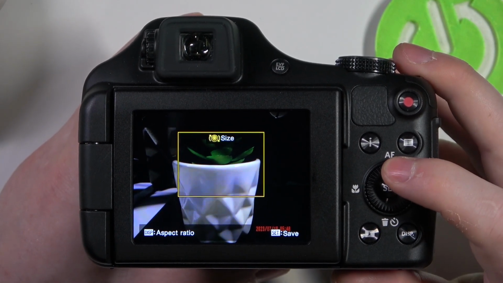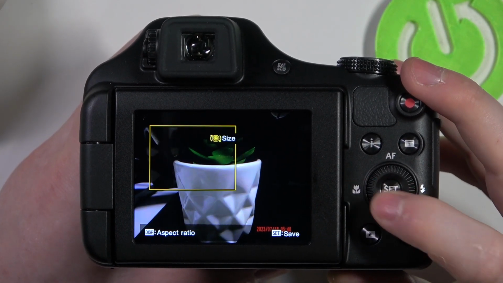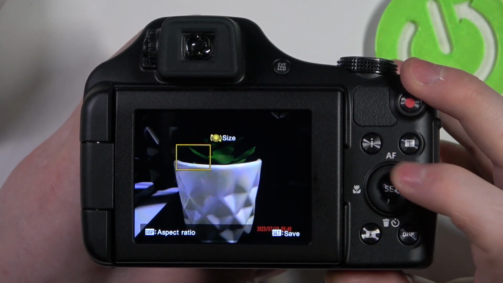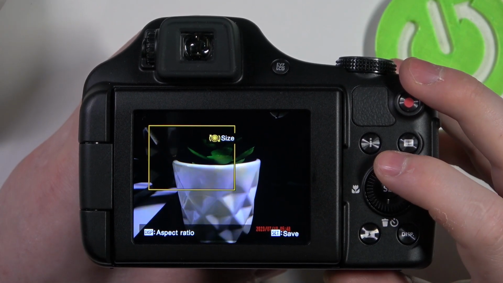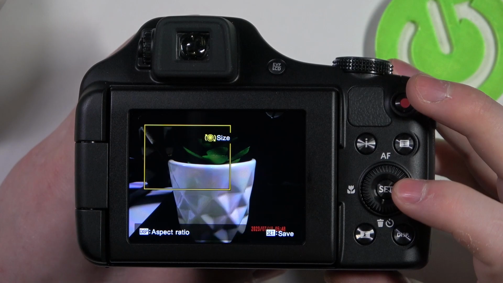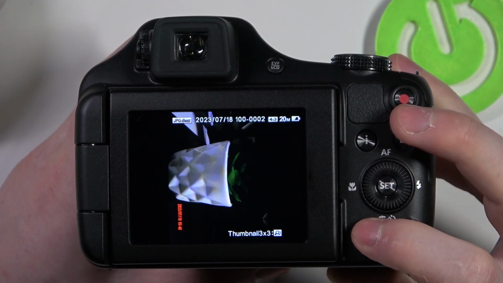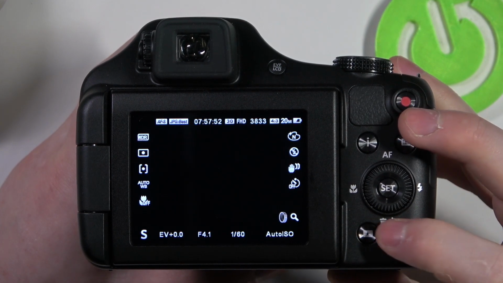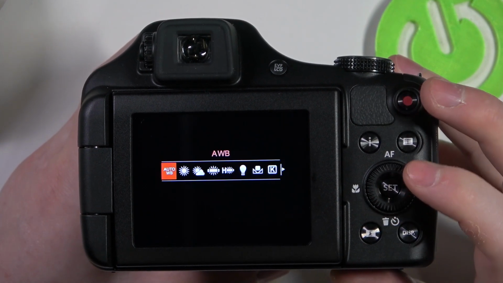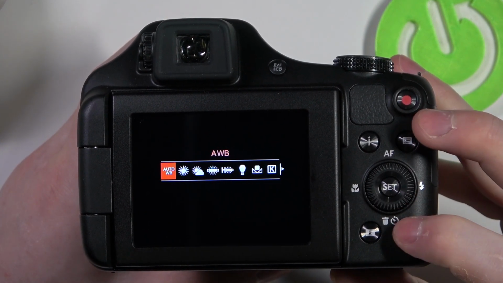And then now you can adjust the portion of the photo you want to trim. You can scroll down this wheel to change the size of the trim. And then when you click on display, it should change the aspect ratio. Okay, it doesn't. So anyway, let's go back.